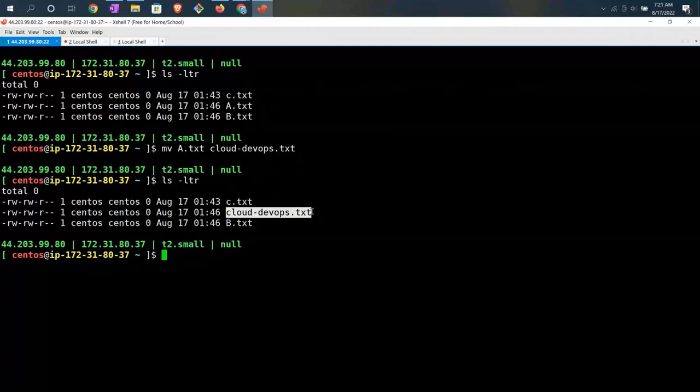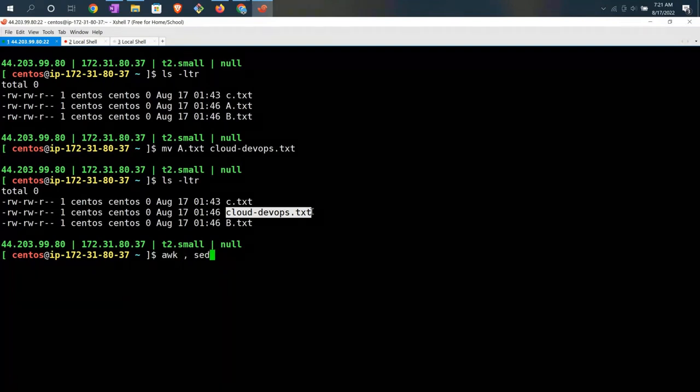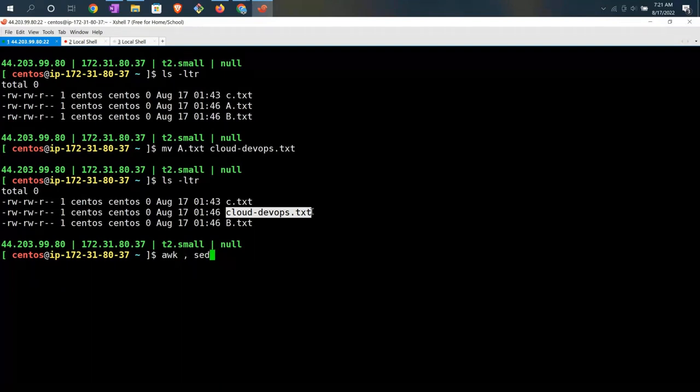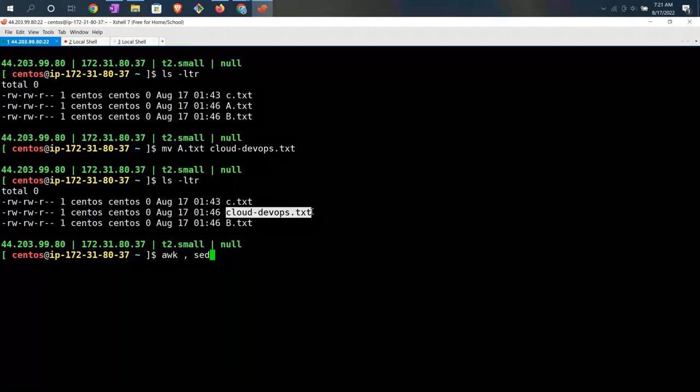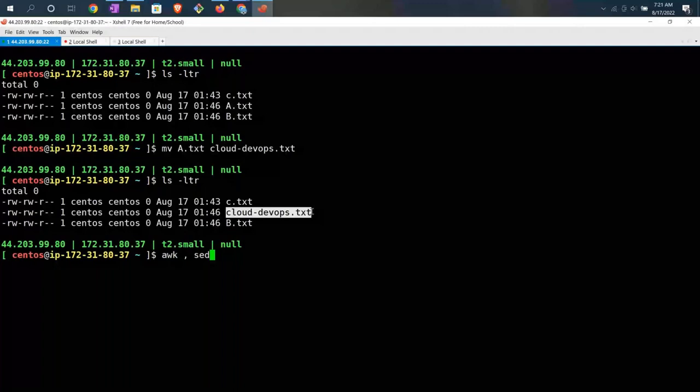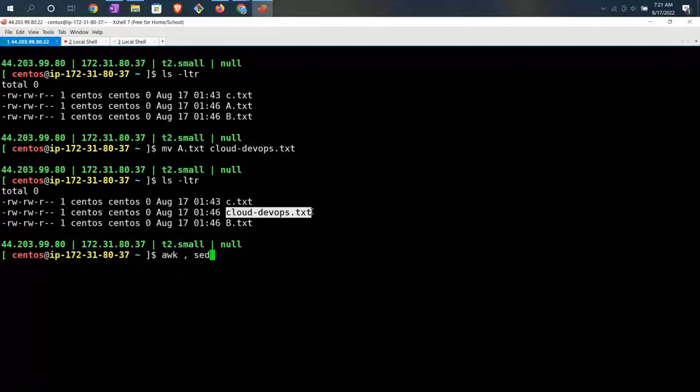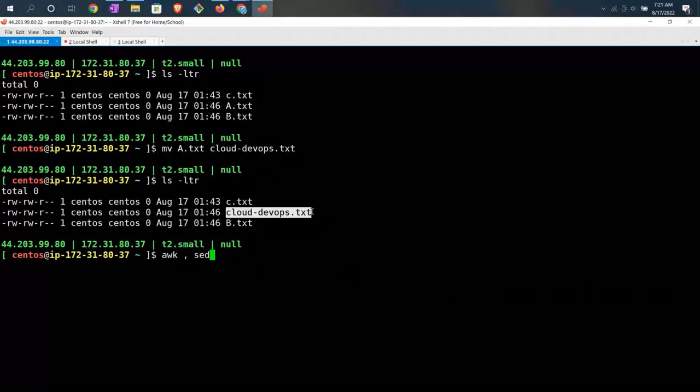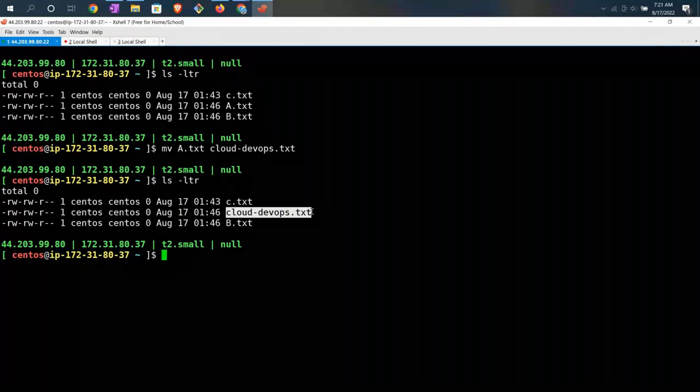There are some powerful commands called awk and sed. In the next week, we'll see them when we talk about bash. These two are just like AK-47s. If you take guns, the AK-47 is a very powerful gun, right? In Linux, awk and sed are very powerful tools. It's too advanced, so I don't want to talk about it now. Once you guys are very much familiar, then we'll talk about it.